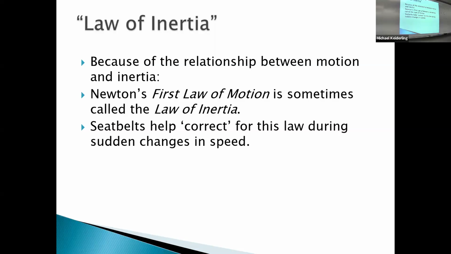And that would not be good because then you would come to a sudden stop when you run into the hard things in your car, like your windshield or your steering wheel. And so another thing is that often a lot of safety devices are designed to cause your change of inertia to take longer period of time than it would if you slammed into something. They slow down the process of you slowing down, and that helps prevent injury.